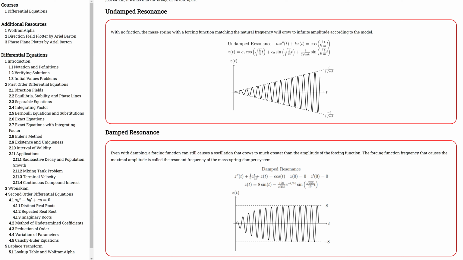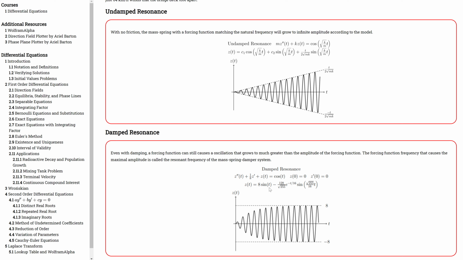So the solution to this system, it's not very nice. So it ends up being the homogeneous solutions are sine of square root of 255 over 16 times t, and cosine of square root of 255 over 16 times t, and then both of those times the damping e to the negative t over 16. And the square root of 255 over 16 is actually very close to 1, so it's matching very closely this value. There is a value that has a fairly complicated formula to give you the maximum deflection.